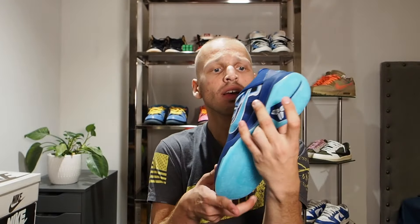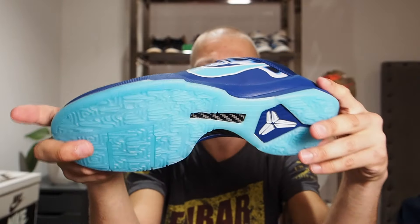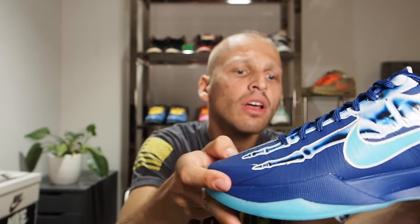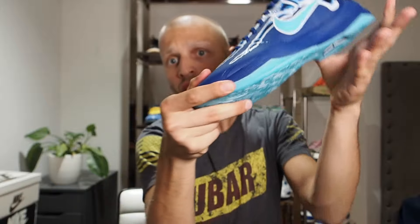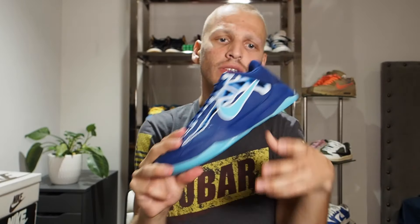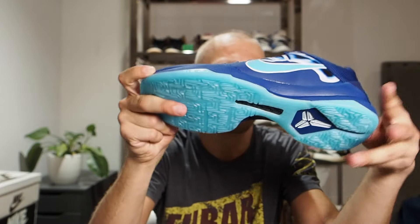As far as sizing goes, if you're playing these professionally and competitively I'd say true to size could work, but if you're casually hooping or just wearing them on the street, go up half a size - Kobes always fit tight. That said, I've never tried these on so I can't say for sure. Quality control is good, but the overall quality is mediocre - it is a basketball shoe so it feels like a hard shell TPU plastic, and there's not too much in the way of quality honestly.